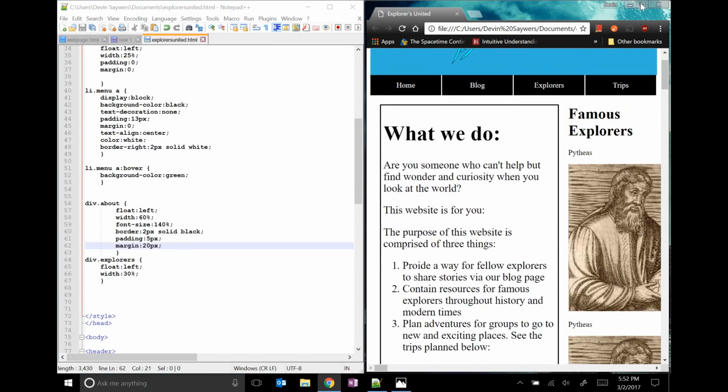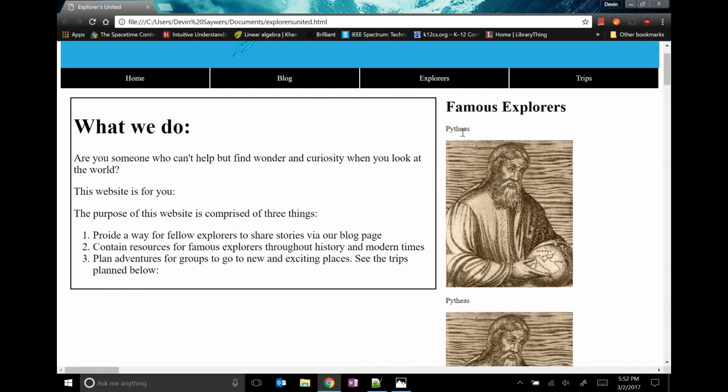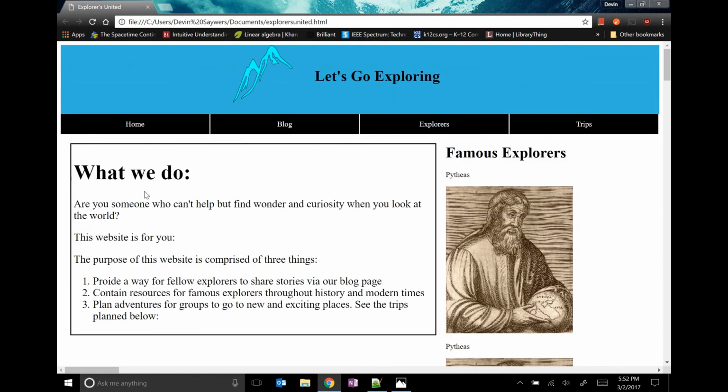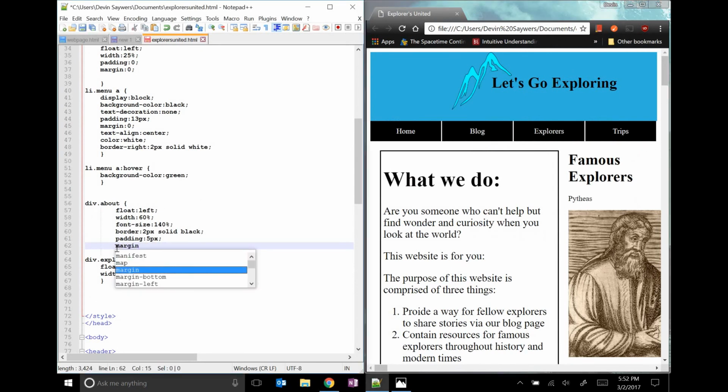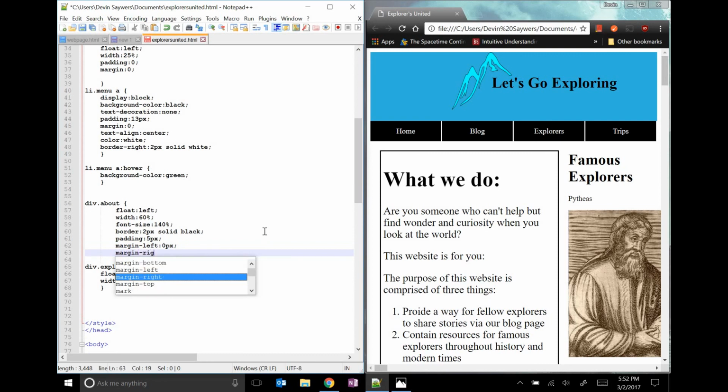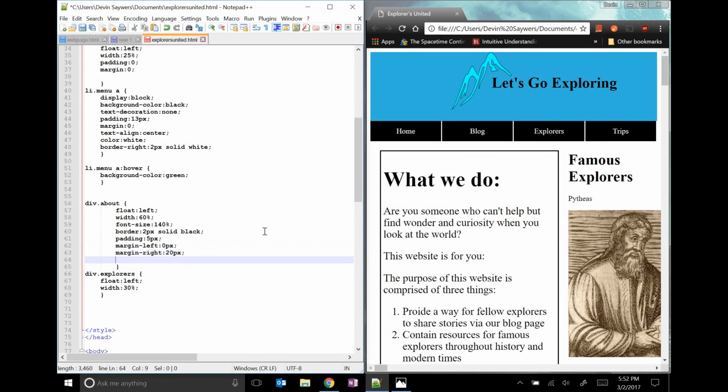Let's see what it looks like in the big window really quick. Okay, so this is looking pretty decent. You might want to move this over a little bit left. You could do that yourself, but right now I'm going to leave that. Actually, I don't have to set the entire margin. I could just say margin-left is 0 pixels, because I want it butted up against this side, in line with the rest of my header. But I could say margin-right 20 pixels, margin-top 20 pixels, and now things are going to be a little more separated.